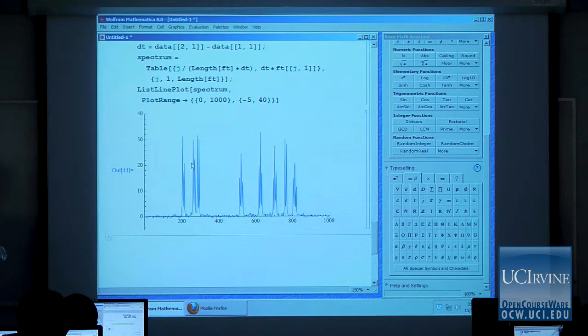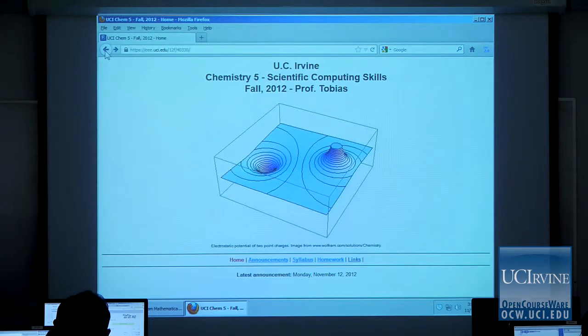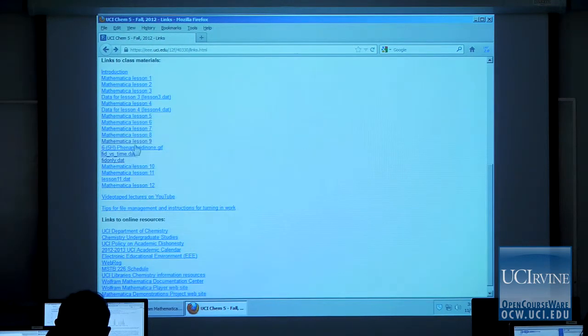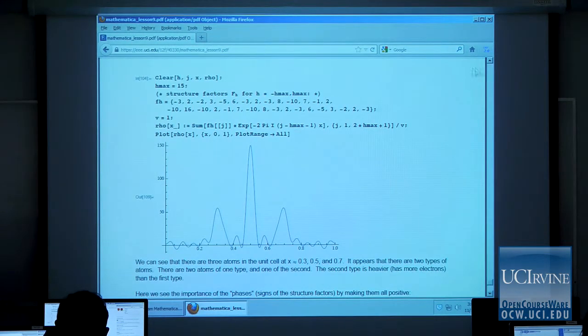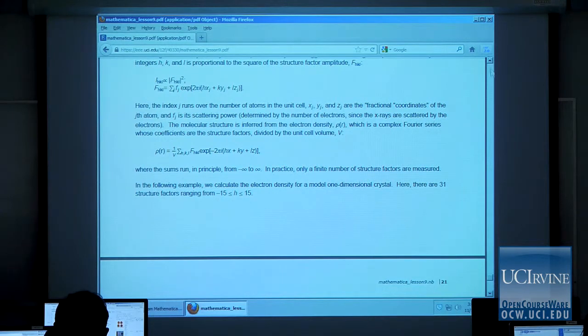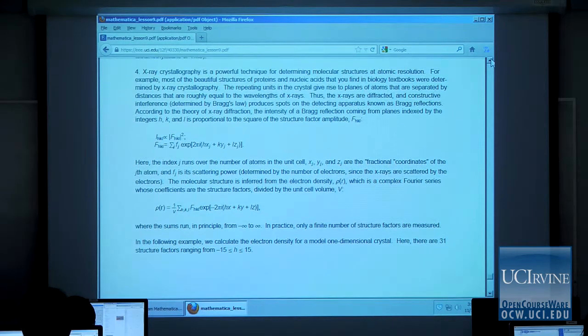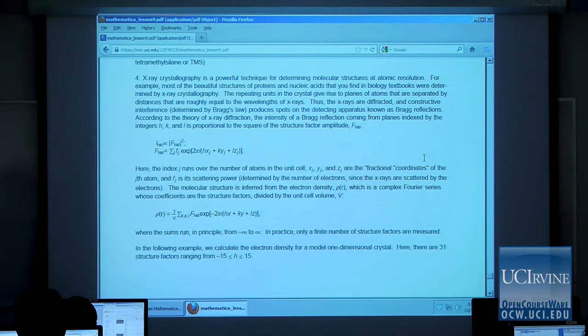Okay, so to finish up this lesson, I'm going to show you one more example that involves a Fourier transform. This will be a simple example that we'll do sort of by hand, if you like. And for this, to explain the significance of this, I will go back to the notes. All right, now, this is another for your entertainment only. I mentioned this before, and so here we'll actually see how it works.